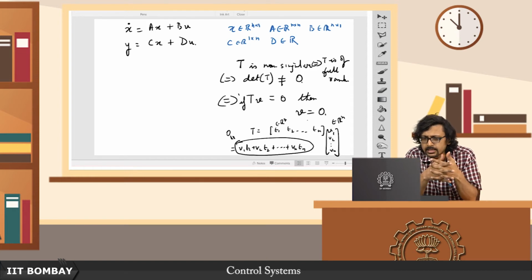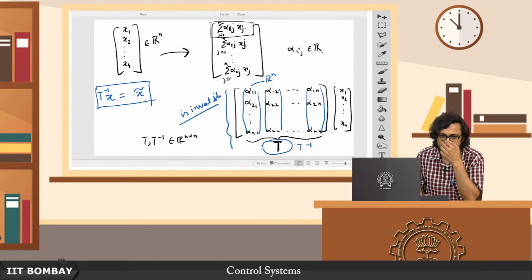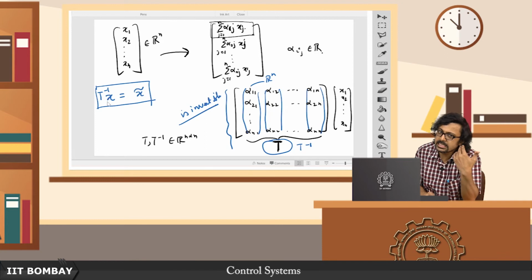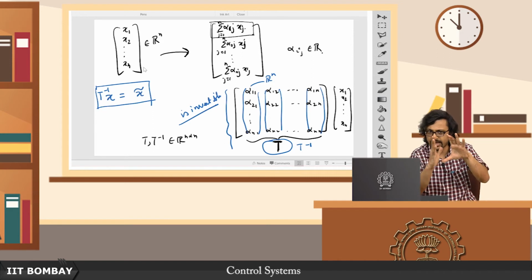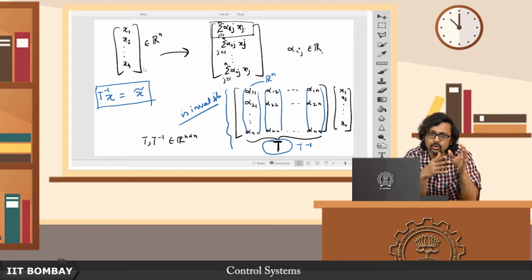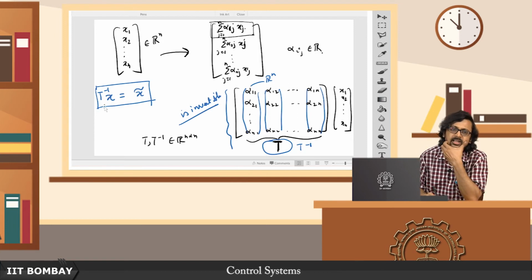So what we are saying is that this T better be non-singular, which is why we define this transformation with T inverse directly. That assumption that T is invertible is already embedded in this. If I have a set of x as my state variables and want to choose another set of states, the only thing I need to look for is a non-singular, invertible matrix; non-singular and invertible are the same. So all I need to do is look for n cross n invertible matrices. As soon as I have found one, I have another set of states.